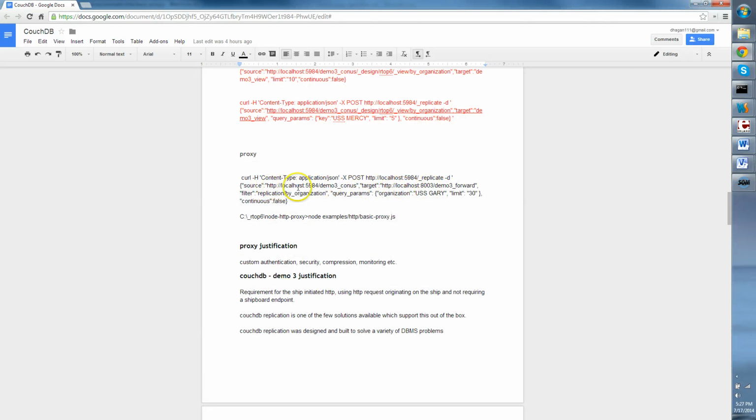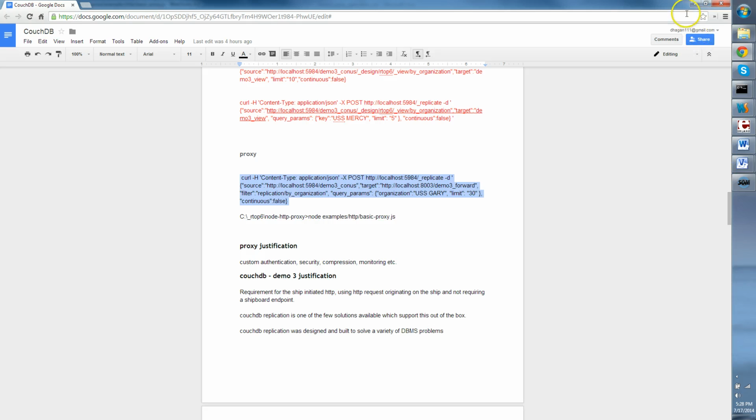So we're starting in a database called CONUS 3, and we're ending in, here you can see the 8003. It's going to this other database, but in reality, that proxy fronts another service over in CONUS, and then that writes to CONUS, and then the ACK comes back. So this does work.